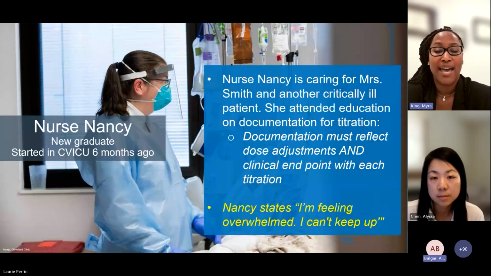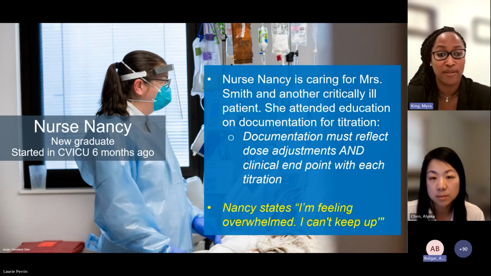So as Alyssa and Alina discussed, we did a lot of work with optimizing our orders. As we were implementing strategies to standardize our titration practices, we really needed to prioritize how this was going to impact the point of care. You know, nurses at the bedside, what was the implication to nursing practice?